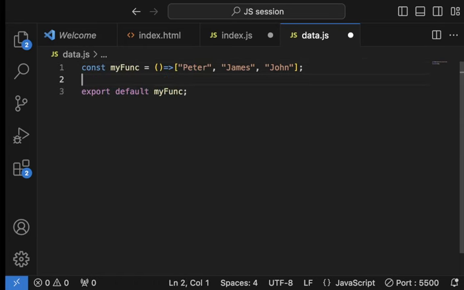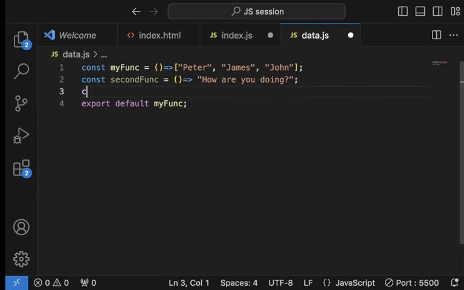Meaning that I can have another function here. Const, let's say secondFunc. And this secondFunc, let's say, is returning "How are you doing?"